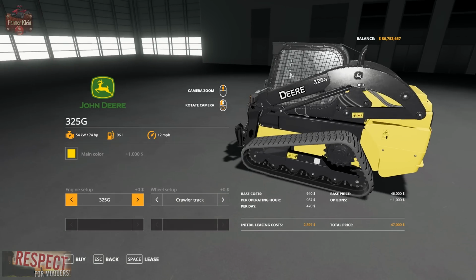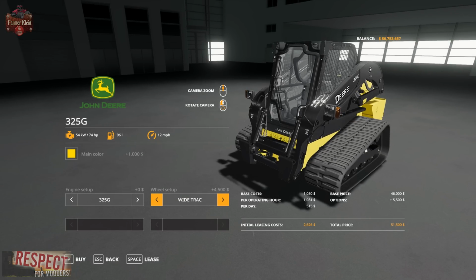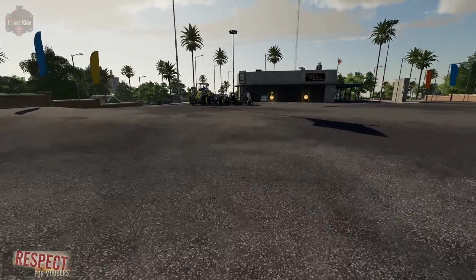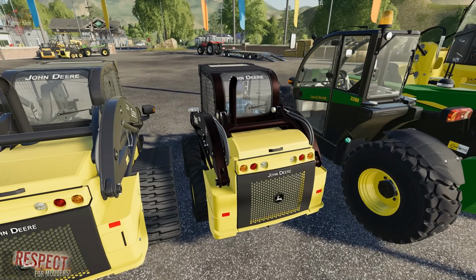Then we have the choice of the crawler track or the crawler track wide format. Options there. $51,500 as configured. $2,626 to lease, $515 per day, and $1,081 per operating hour. Now, these aren't just decent reskins. These little buggers have themselves a little bit of trickery going on.